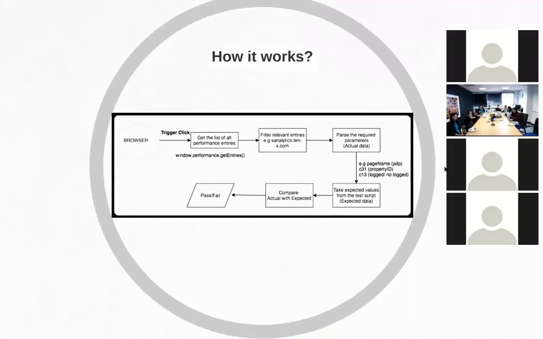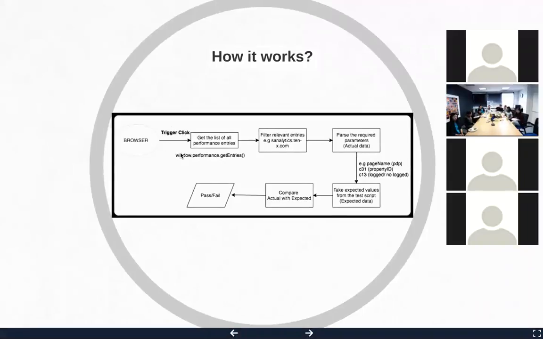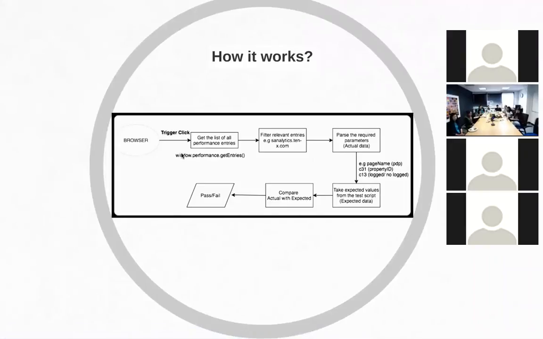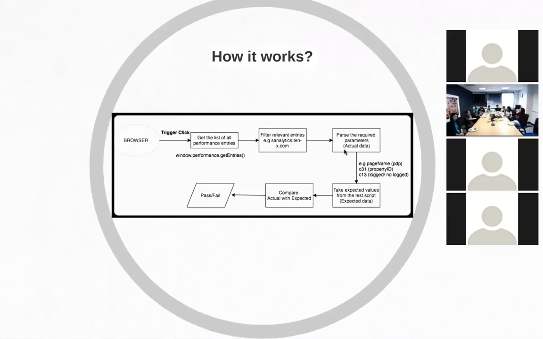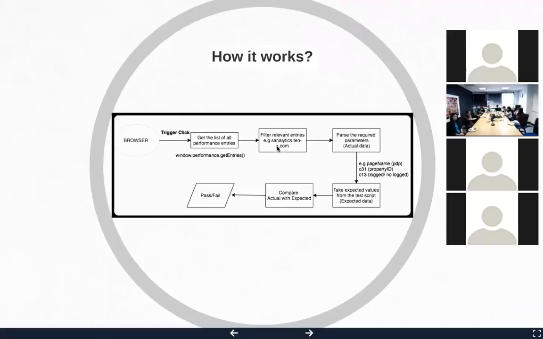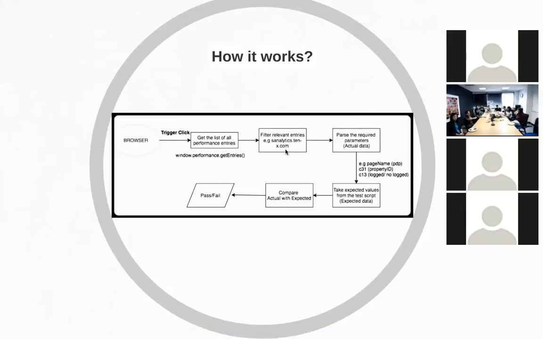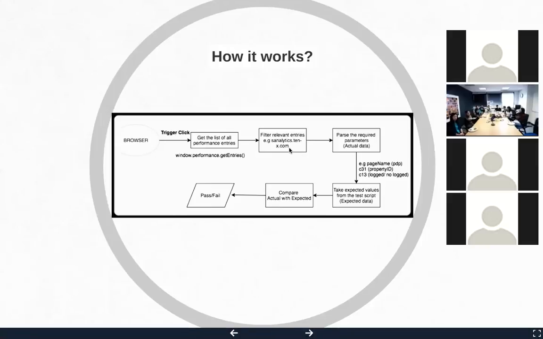Basically, on the browser, if you do any click, we get requests, and you capture all the requests with window.performance.getEntries. This gives you all the requests going out for that click. Out of that, we filter only analytics calls because that is what we are interested in. Then we parse the query parameters. These are part of sanalytics.10x.com. For different product lines it varies. For auction, it is sanalytics.auction.com, and for 10x, it is 10x.com.